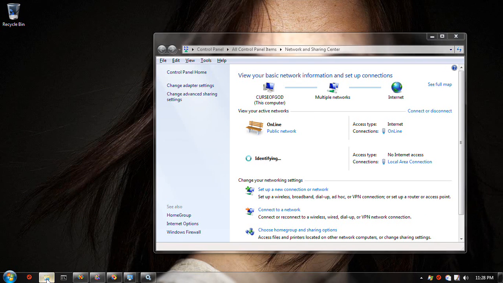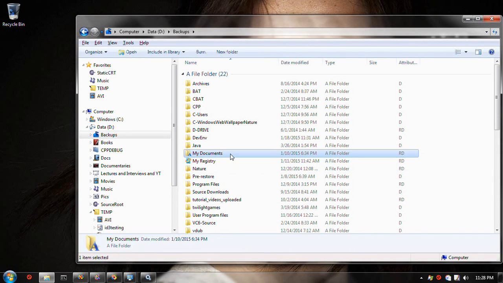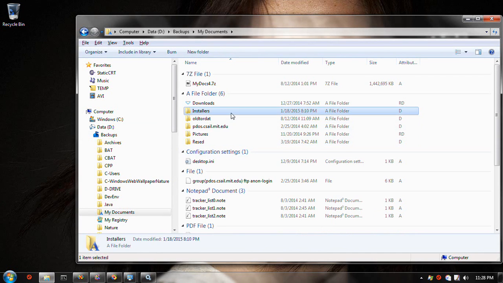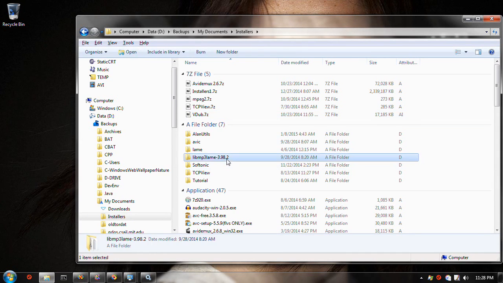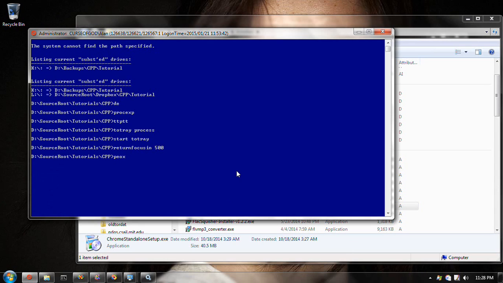Now, I have no browser. I have to get a browser. I've done this a lot of times. Now I really do have to turn my phone on. What I'd like to do actually. PROC.